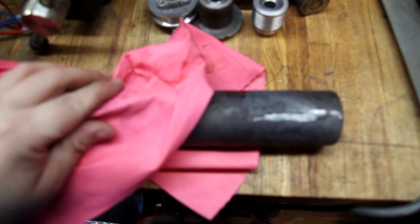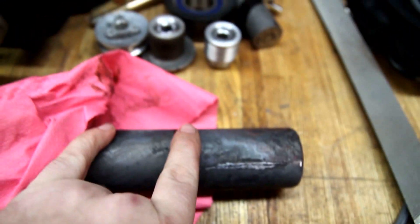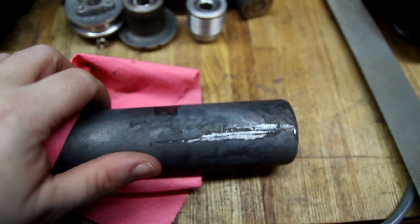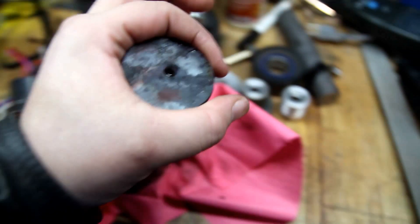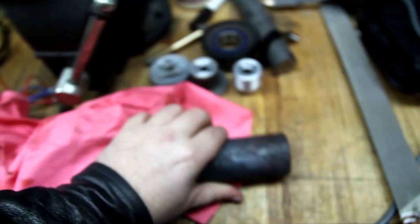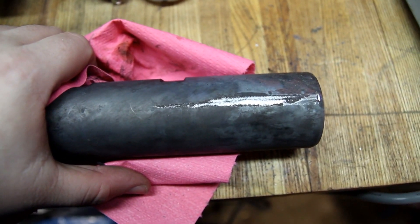That's how you heat treat the metal, anneal it, and make it soft and workable. Again, this is a kingpin for a truck — these are the two keyways. It's not through hardened, but it's for sure case hardened, so it's very, very hard on the outside. These are 20,000 pound axles on the front of the truck. This thing is about two and a half inches around — it's huge, quite strong, quite robust. And now it's just a piece of stock metal. This is something they threw out at work — what's garbage to one is gold to the other.